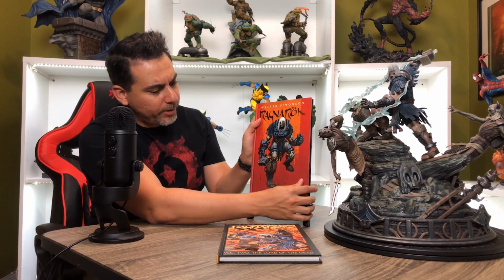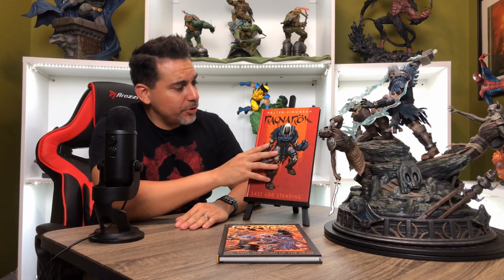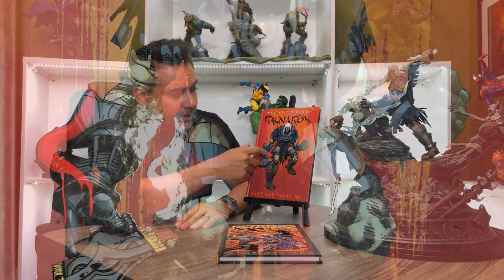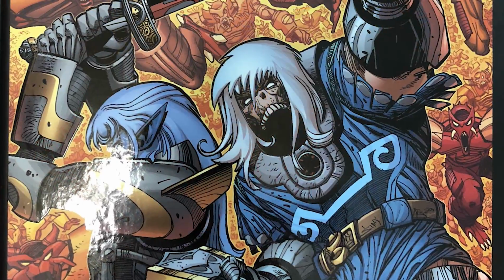Right now you can pick up these books. They have them on Amazon. It's also on InStockTrades, but I think it's a little bit cheaper on Amazon if you wanted to pick it up there. And I think they have a Prime deal on it, so you can get it shipped within like 2 days for free. The first book, hardcover, covers issues 1 through 6, and then the second book covers issues 7 through 12. So it's that right here.